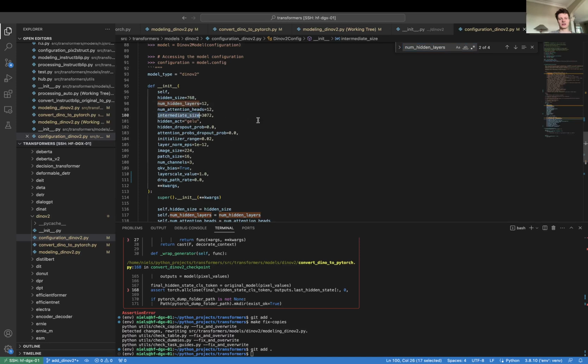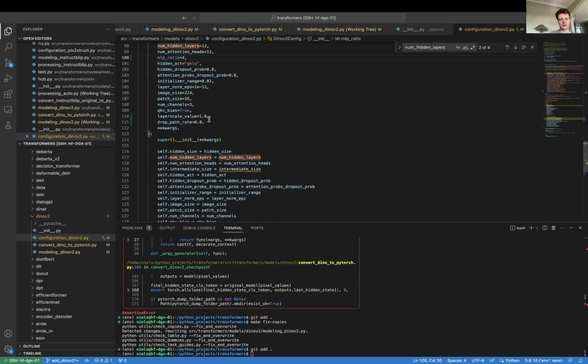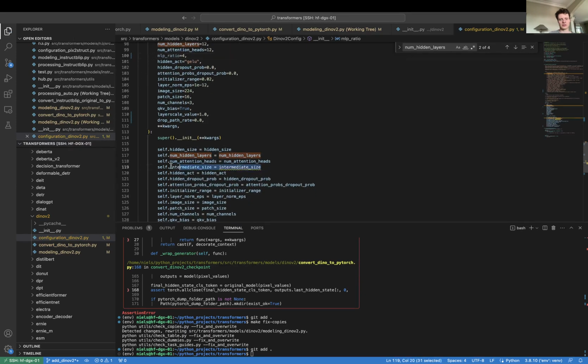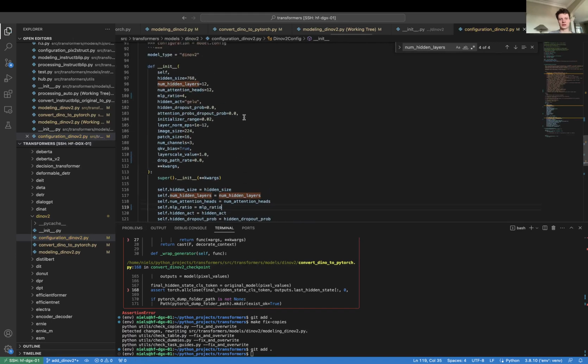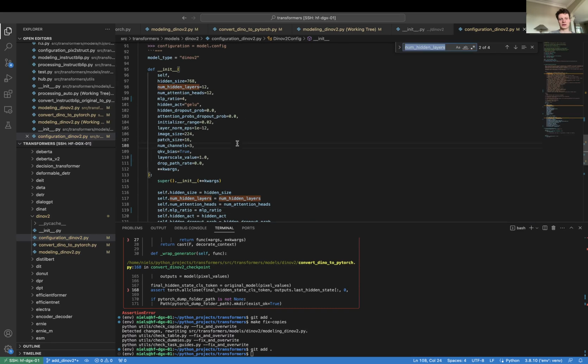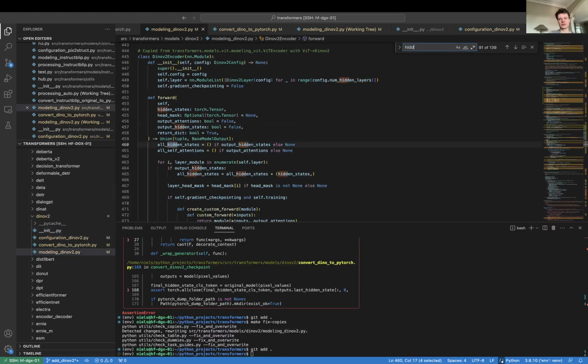Oh yeah, intermediate size. Well, I'm just going to call it MLP ratio, which is set to 4 typically. And then the hidden act, I'm not sure it's being used actually.